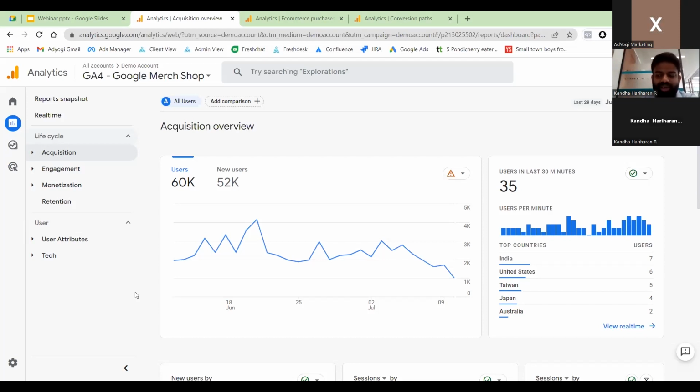So it can be their user ID, Google sign up, or what devices they come from and all that information. If they come from multiple devices, but it's a single user, it counts as a single user. And there is a complete transitional shift from sessions to events. Previously, a session was for a brief period of time, right? Now sessions are no more in the picture, so we are looking at events.